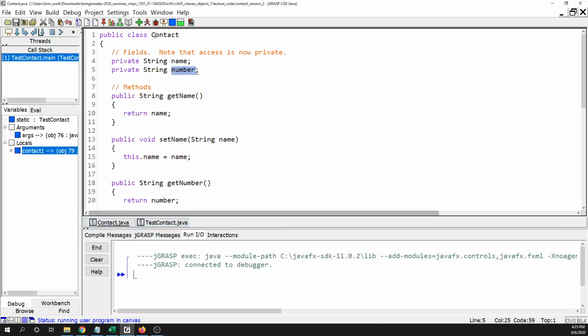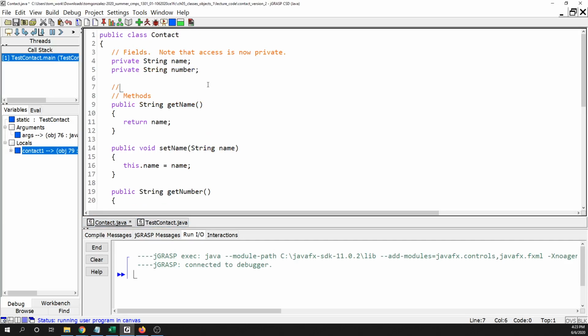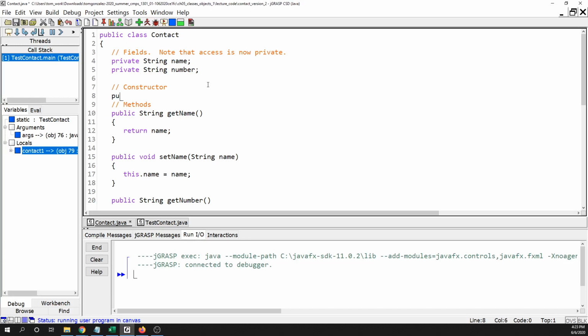I'm going to go over to the contact class, and I am going to add a constructor. All right, so constructors are generally public. Remember the rules that we talked about for constructors. A constructor has no return type, so there is nothing in between the modifiers and the name of the method.